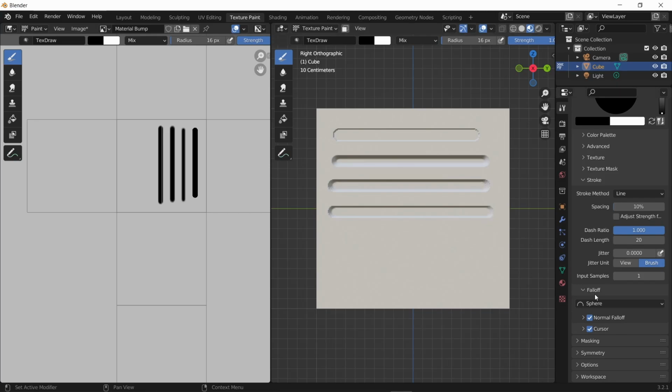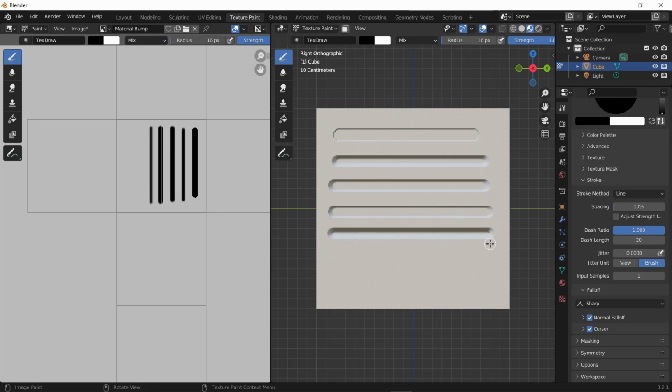And the final preset we look at is the sharp preset. This one is almost the opposite of the constant preset. Most of the line consists of the edges, leaving a narrow space for the line itself. So, depending on what you want, you can choose the falloff option that suits your needs the most.